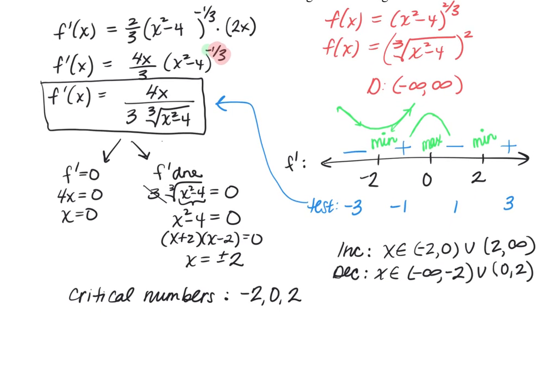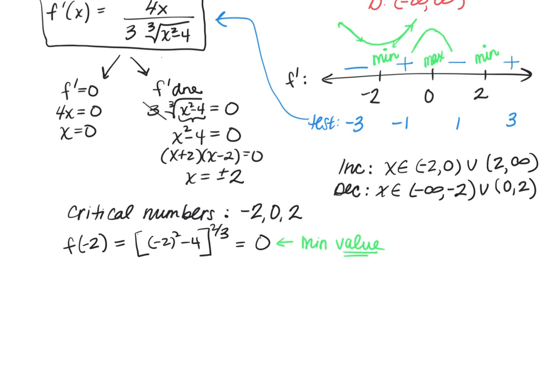So we know we have a local min at -2, but this problem asked you for the local max and min values. So we actually need the y values. So we need to substitute -2 back into the original function. So the original function was x squared minus 4. So that would be -2 squared minus 4, and then that was raised to the 2/3 power, which of course you can do on your calculator, but you can see 4 minus 4 is 0, so we get a nice output here of just 0. So 0 is going to be our local minimum value. The value is the output, the y value.